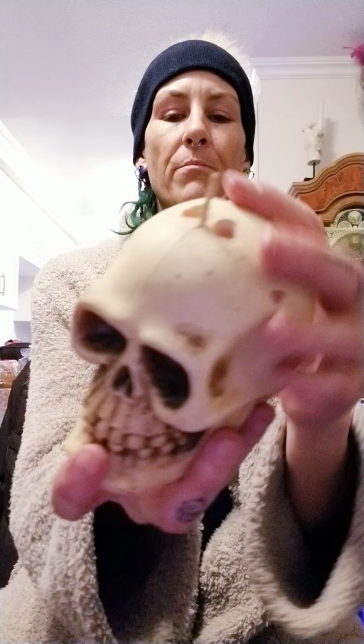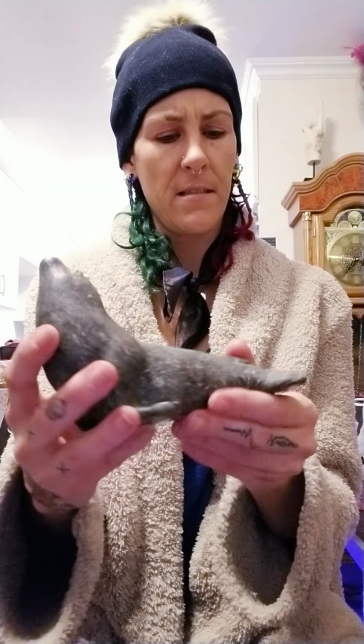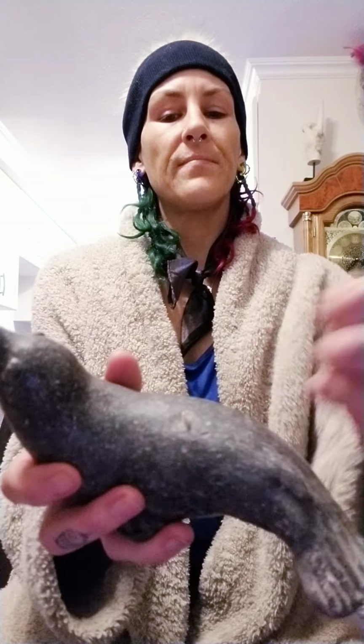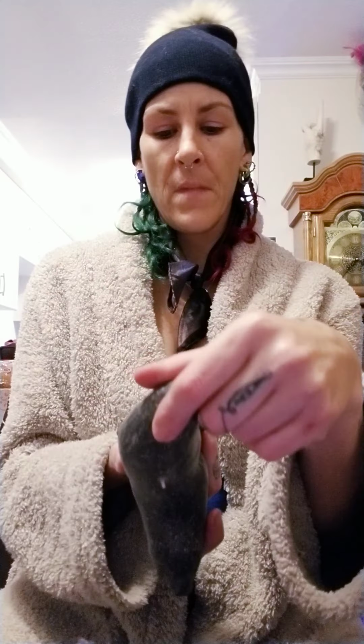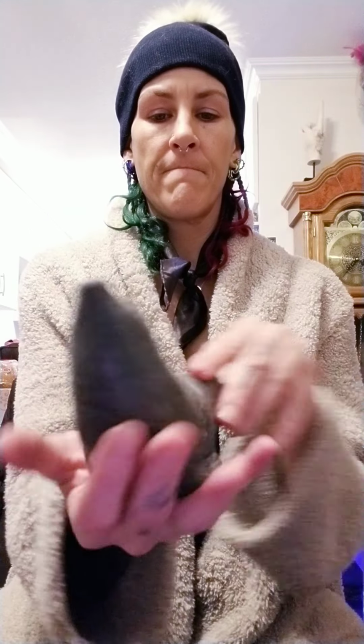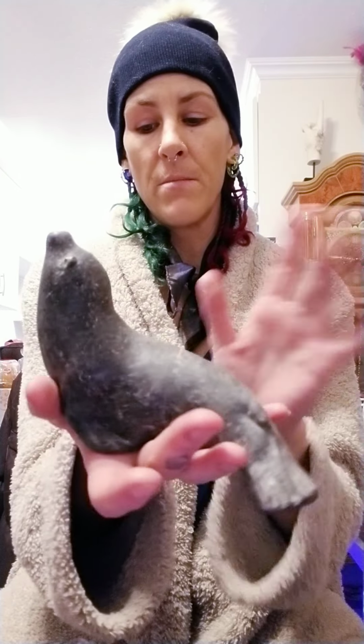So this should bleed from the eyes. I'm not sure how it does it entirely, but that's pretty impressive. The next one I have is this seal. I think it's a seal. Might be an otter, but I think it's a seal. I think that's what seals look like. See, it has the wick right there. And on the bottom it says San Francisco Candle Company. Handcrafted since 1919. When they're nice like this, you don't really want to burn the damn thing. It's too pretty to burn.